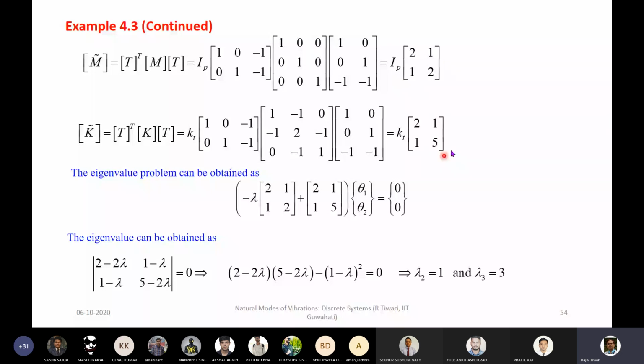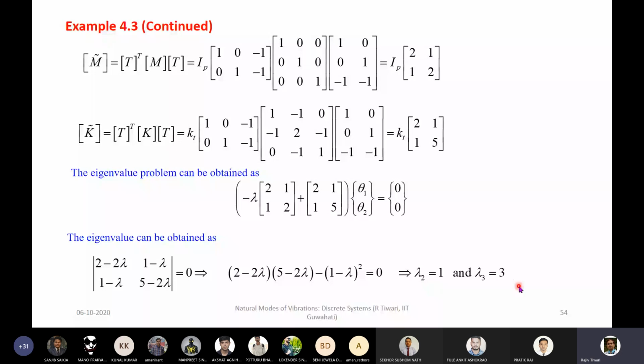And now we'll form an eigenvalue problem for this smaller size matrix. And if we combine this, we'll get this. So the determinant of this will give again the same eigenvalues. Not the zero we'll get from this, because during the transformation we already assumed that it is having zero natural frequency, so that has been eliminated, and the calculation will be simpler because it is a 2 by 2 matrix. So lambda 2 and lambda 3 we'll get from this. We'll get the same value.